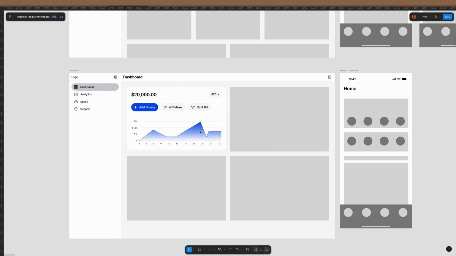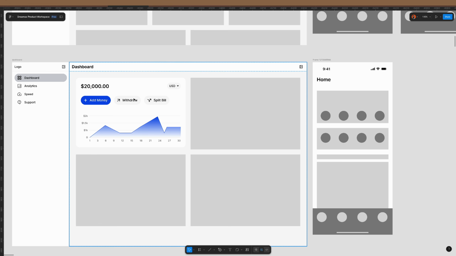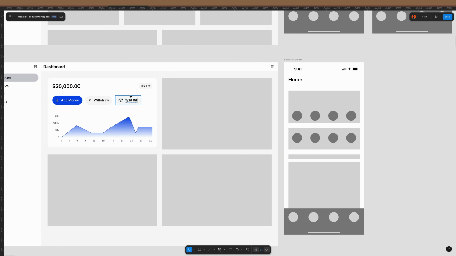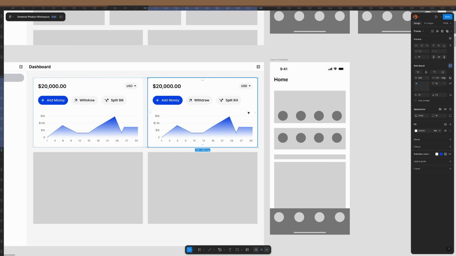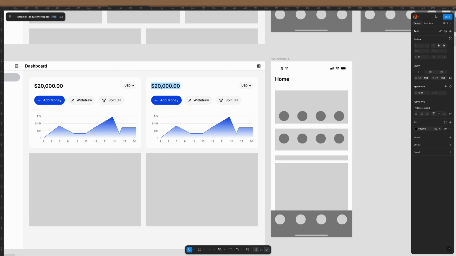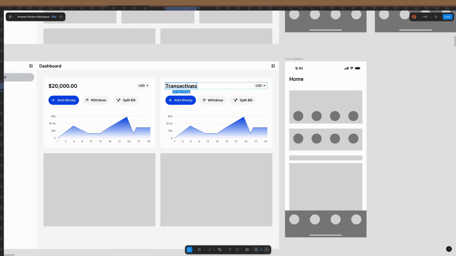Okay, so this is like the wallet. It's not the best design, but it's to illustrate something to you guys. Here we have the wallet, all right, and then on this other screen I'm going to maybe have the transactions, and we can call this, we can give it a title, transactions. I think that's one thing that is missing on this one. Like we could call it wallet, but it's fine to just have it this way.